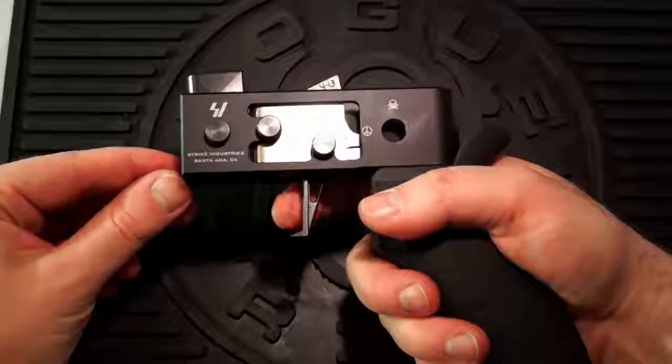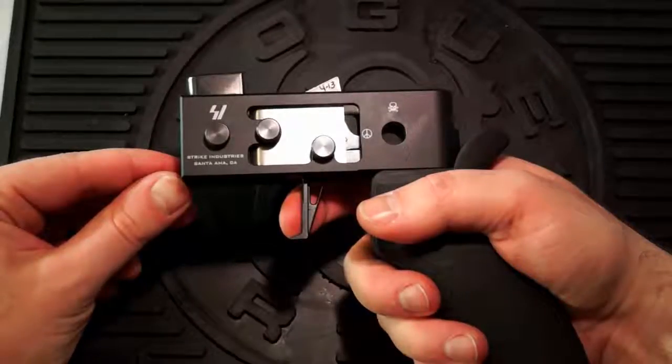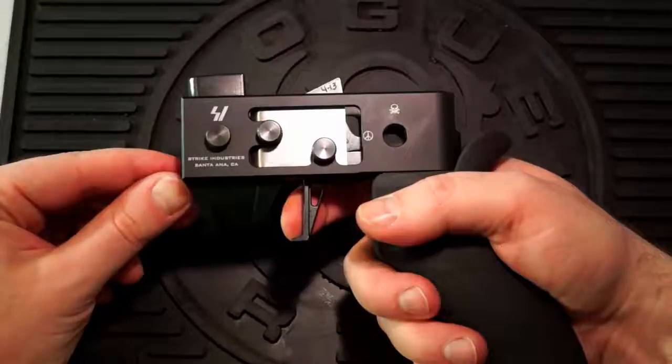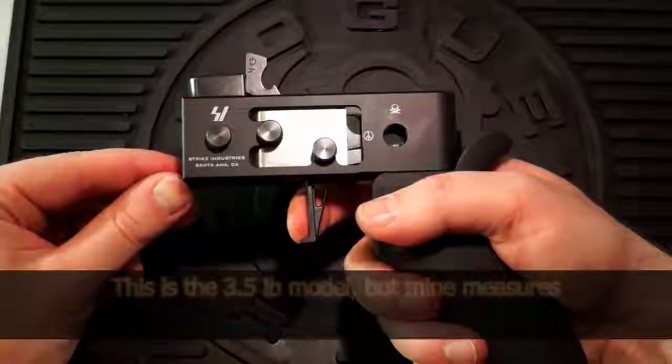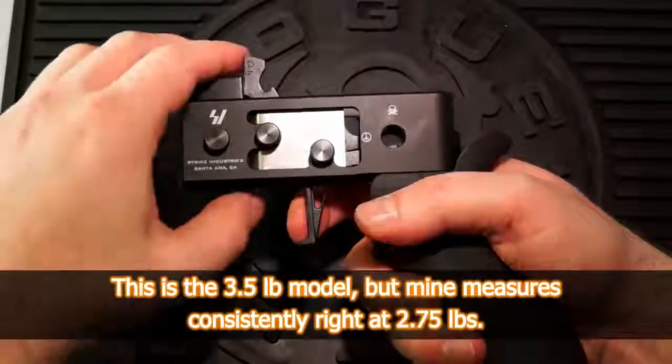So disregarding that possible little source of wiggle, once you put your finger on it, that is taken up, and now you are right up against the sear. There is no further take up or slack. Pulling it slowly shows really no discernible creep at all. It's a nice clean break with very little over travel.